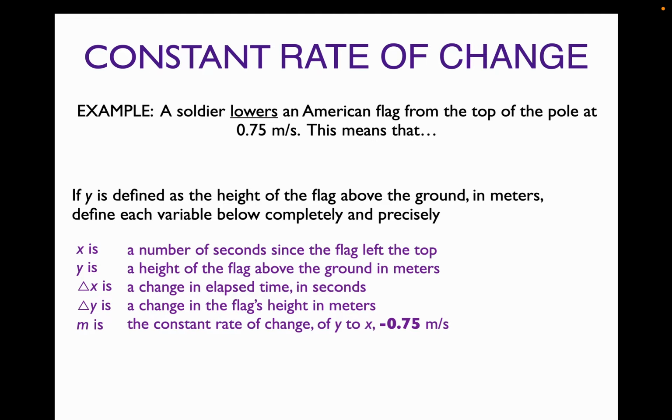In this case, the key part that I wanted to point out is that it is negative. Those can be negative or positive. It's not just the size of the change, but it's also the direction of the change. That's important. Delta y and delta x can have negative values also. But in this case, whatever the corresponding amounts of delta y and delta x, change in time and change in flag height, are, if you put those two in proportion to one another, one's going to be getting larger as the other gets smaller. So you're going to get a negative fraction for this m if you do delta y divided by delta x to compute it. Or in this case, you can just say, oh, it's lowering, or decreasing, by 0.75 meters per second.